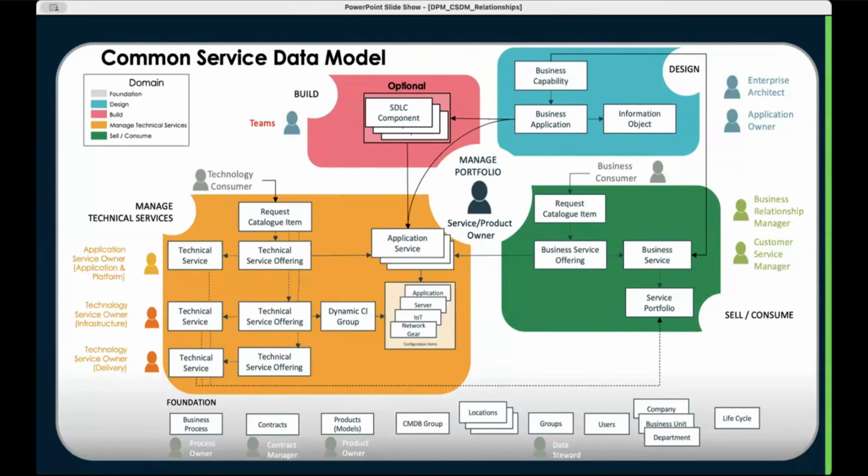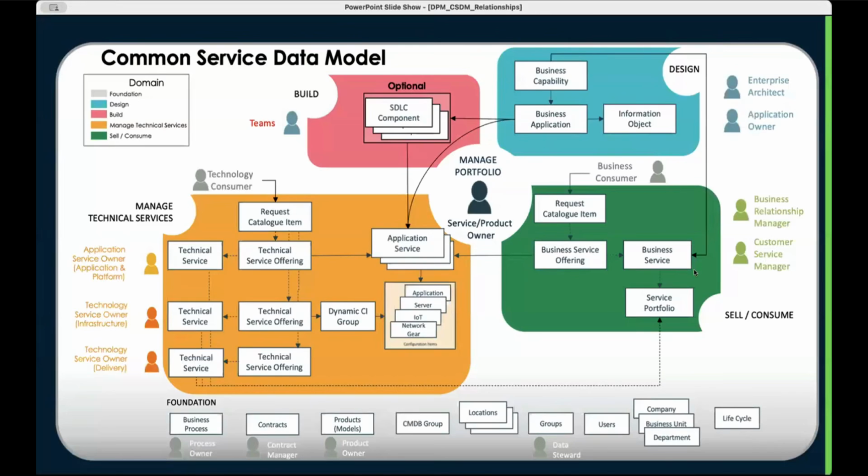We're going to talk about how those key relationships impact what you can see and how you see data in DPM, and ultimately how you can start to take advantage of DPM no matter where you start in your CSDM journey. There are places that we will support and you can start to get immediate value and then continue to get more as you further adopt the full data model.